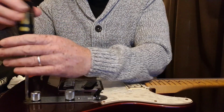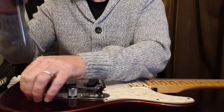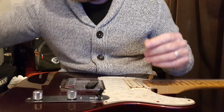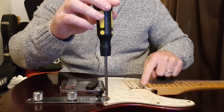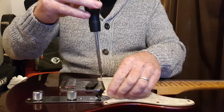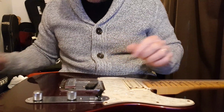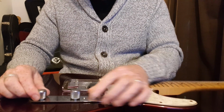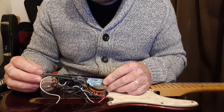But I'm going to pop it open and have a little look and see what's going on. It's an old guitar. Probably been adjusted. I know this pickup's not original. So let's have a look in here, and we will know right away. All right. Yep, there you have it.